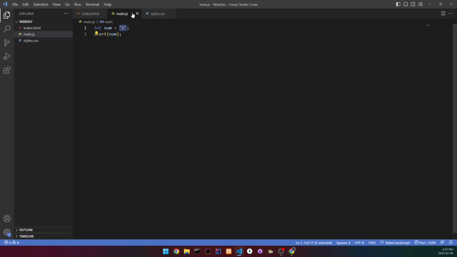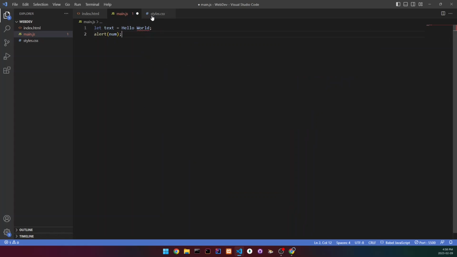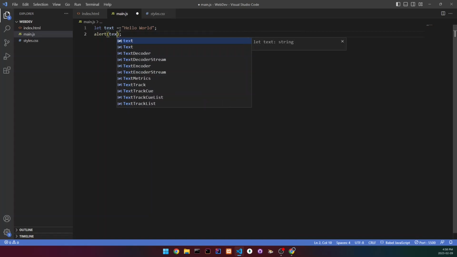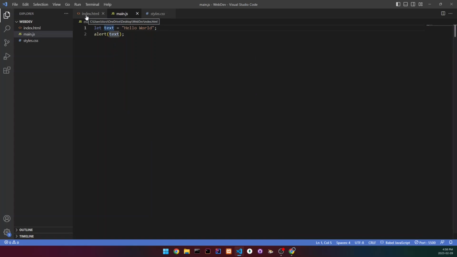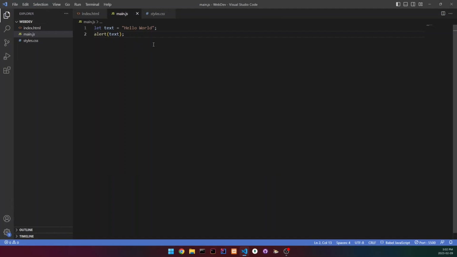So if you're writing text, so let's say I did text, right? So here, if I just did something like hello world, then you can see that we would get an error. And the reason for that is because we have to put our text inside of these quotes right here. And now if we actually print this out like this, and go back, then you can see that it works. And there's a lot of different ways we can use variables, and I'm going to show you another one.